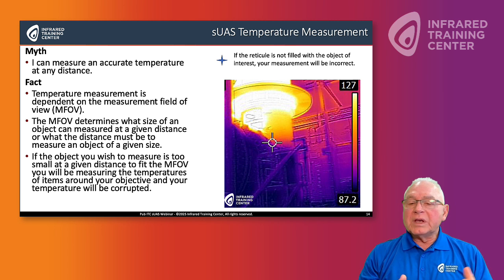So in the level 1 sUAS class, we actually have charts that will show you the distance you need to be from the object you're going to image and measure, based on the camera and detector size. And that allows you to ensure that you're going to get some accuracy in temperatures. Otherwise, if I just put a spot tool on it, I have no protocol that I'm following that actually says, hey, I followed a measurement field of view standard, and this is why I believe the temperature to be accurate.